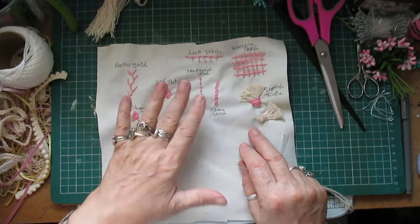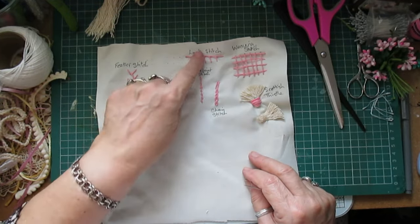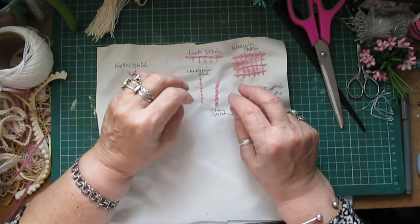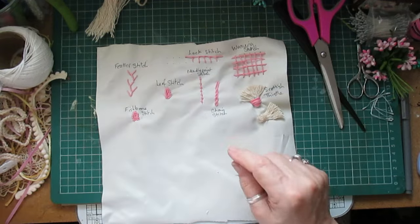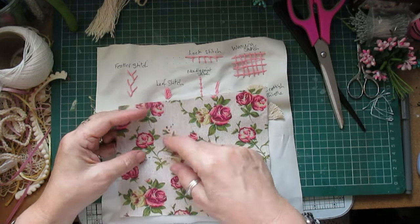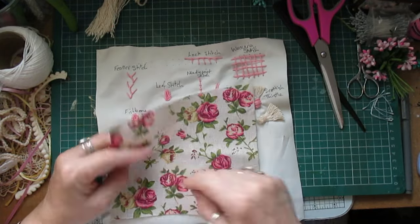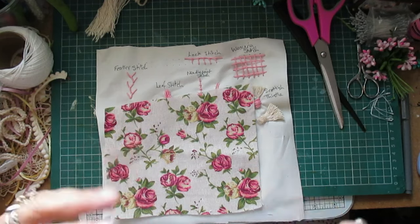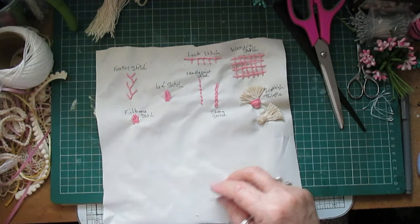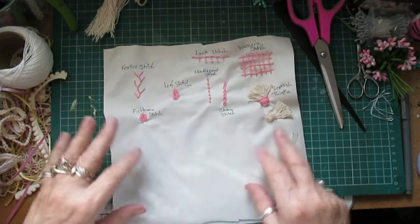It's a really good idea to have a sheet and practice your stitches, because that actually gives you inspiration when you're doing your patch. You can look and say, oh, I'm going to use that in that corner, oh, I'm going to put one of those in here. Because people forget all the stitches. They forget these dozens and dozens of stitches that you can do for embroidery. So make yourself a little palette.